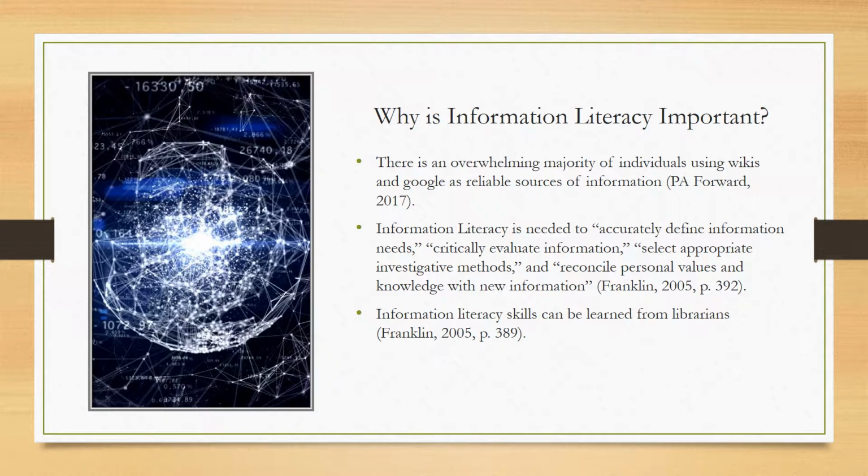However, many people don't realize that Wikipedia can be edited by anyone, meaning that the information cannot be relied upon for research. However, there's a small caveat to this. Wikipedia articles always have citations, so rather than using the information straight from the article, one can simply explore the references section and use this as a starting point for research. This is a simple first step in becoming information literate.